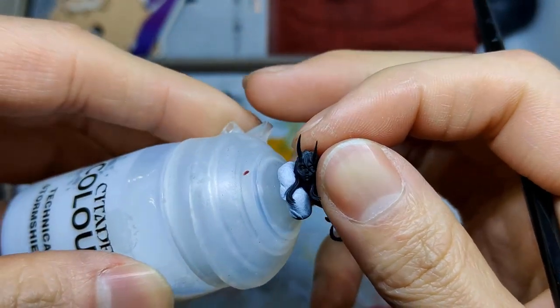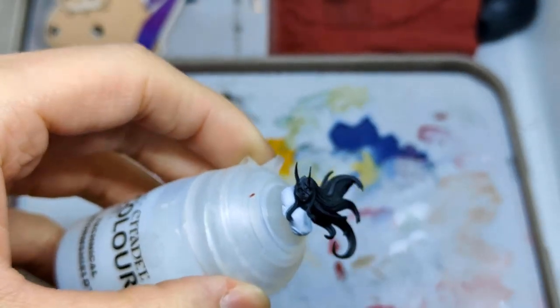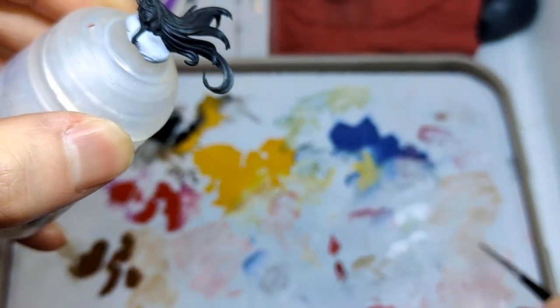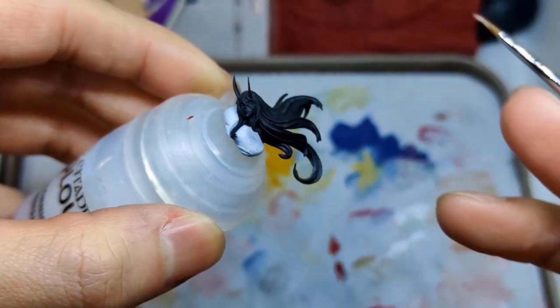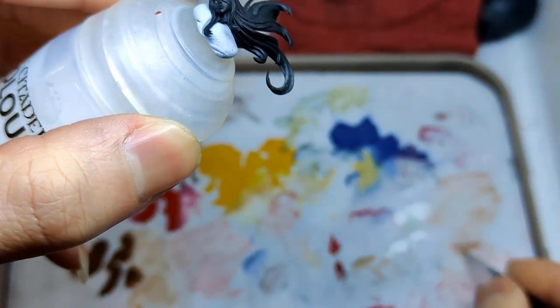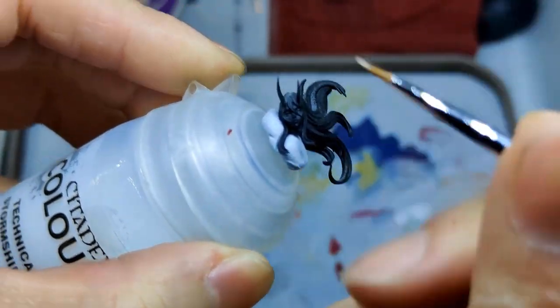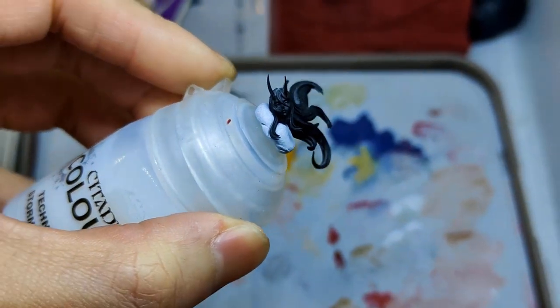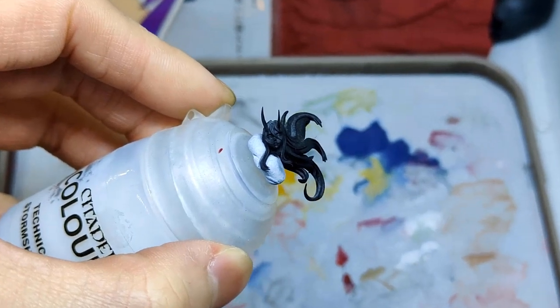Alright, I'm just gonna start with one piece by one piece. Start with the head. Right, just to clarify, the two horns on the head are separate pieces. You do have to glue them to the head. I think there was a small accident while painting the head. I didn't even know I broke one of the horns, so I don't know if it can be called an accident. I was totally unaware of breaking the part, but then it just broke.